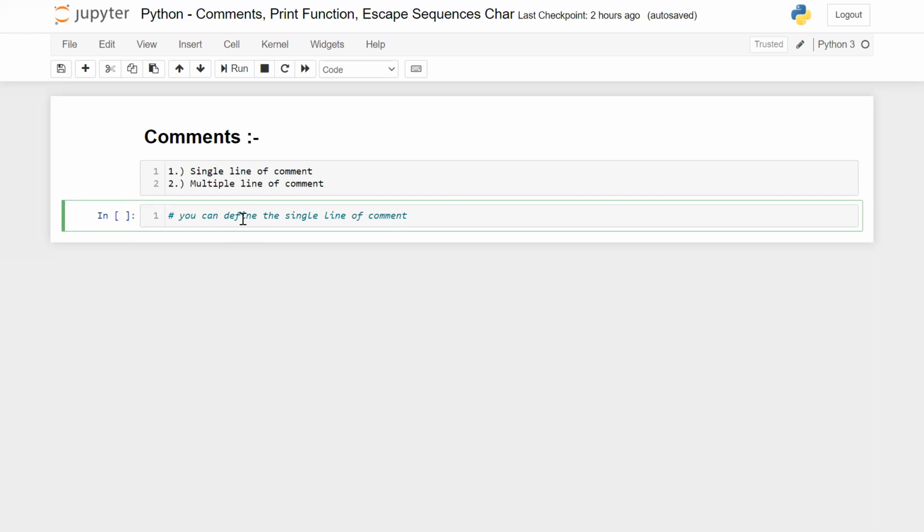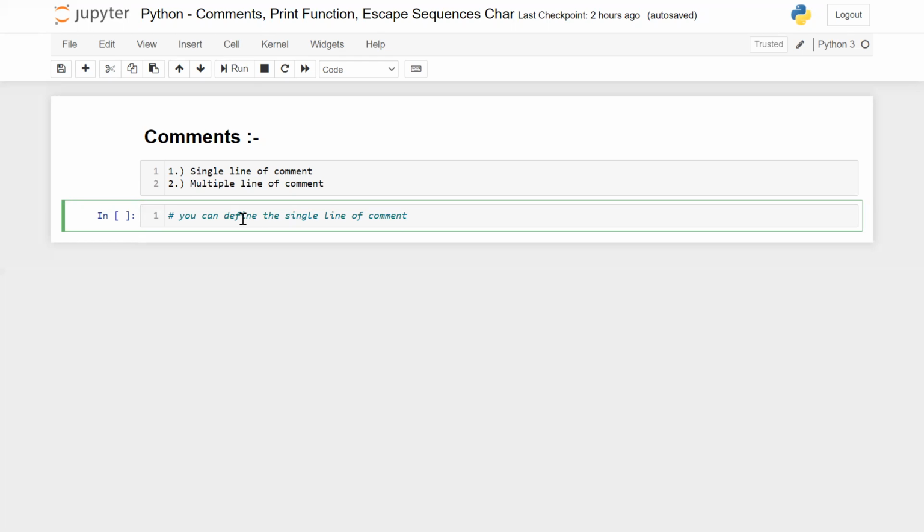I'm giving you an example for your better understanding. If you are solving a problem or developing a project, in the comment you can mention some useful information about the project or what your code does. So in the future, if someone is reading your program and cannot understand your code, they can understand the purpose of the code after reading your comments. Okay, so guys, it's just a piece of text information, that's it.